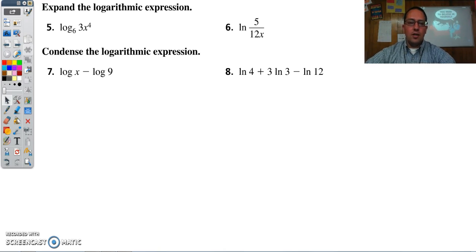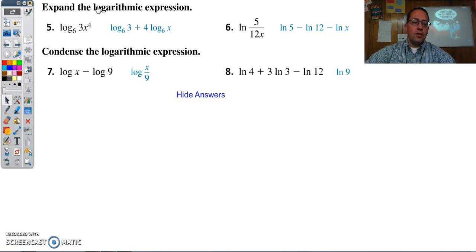All right, let's see how you did. So this is what you should have gotten. If you did, good job. You can skip forward a couple of seconds there. If not, we'll go over and see how to fix it.